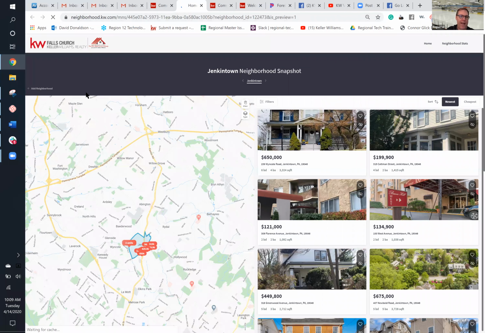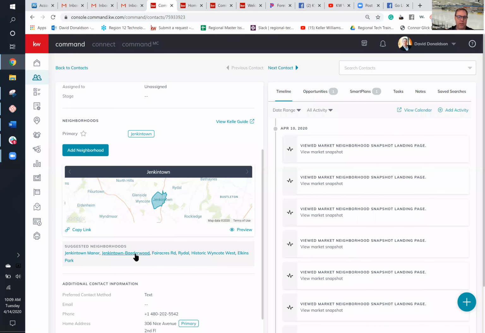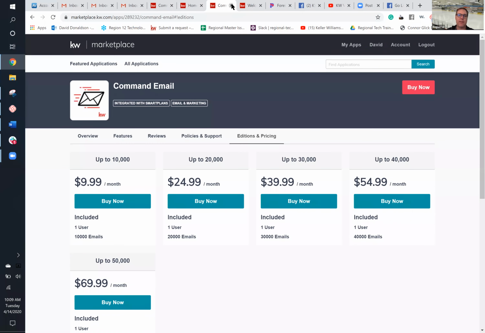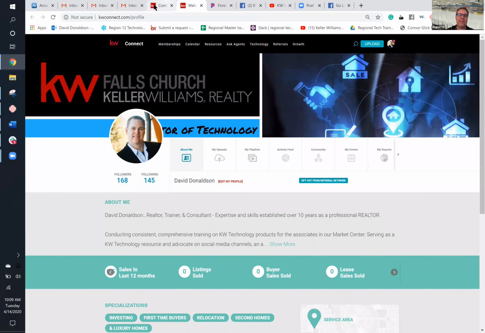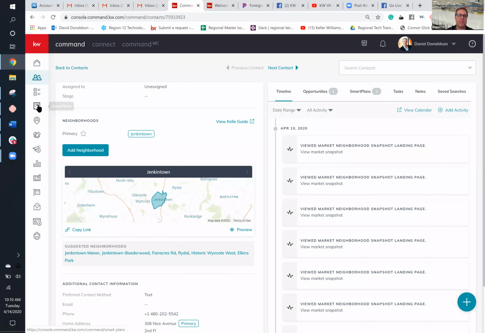And the cool thing is once they have this, they can add additional neighborhoods that they want to search from. So it might be initially built around where they currently live, which is practical, right? Then they could start adding neighborhoods where they want to live, right? Or you can add them as well. You saw on the contact record that I could add the bordering neighborhoods because these are built by Nextdoor, right? That's what those boundary markers are. So adding them to that smart plan nurture is the easiest and smartest way to start with our campaigns. Sorry, smart plans. I screw up my own terminology sometimes.